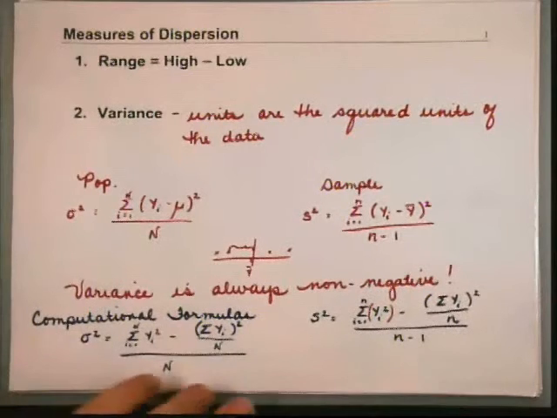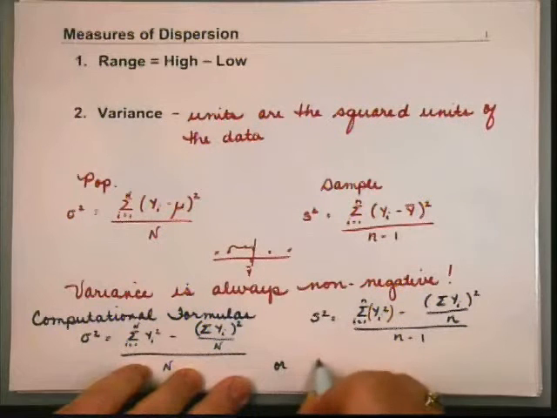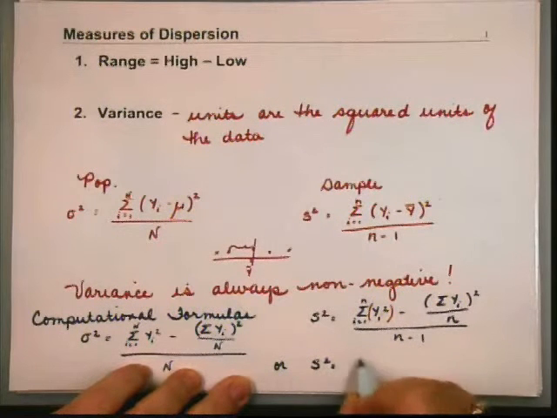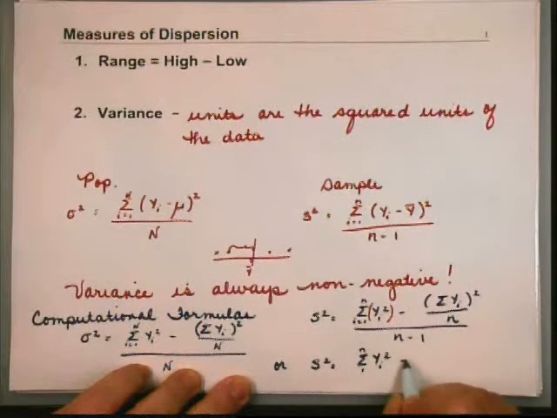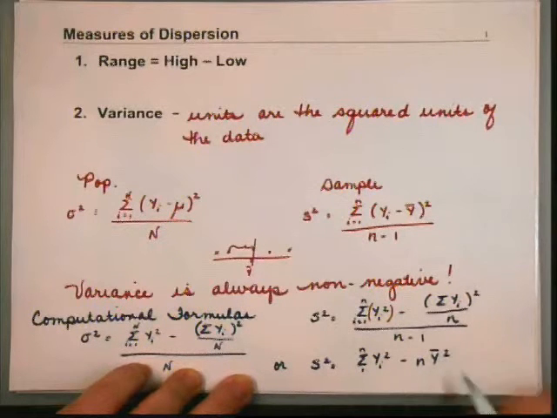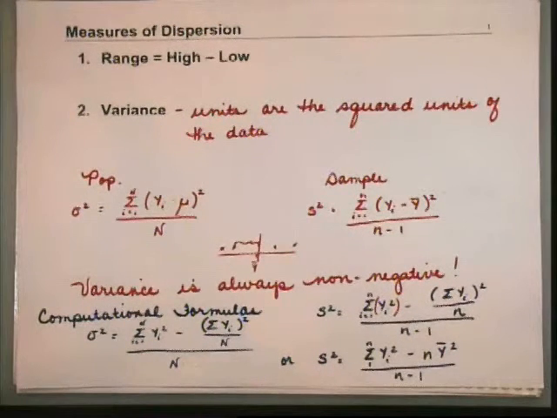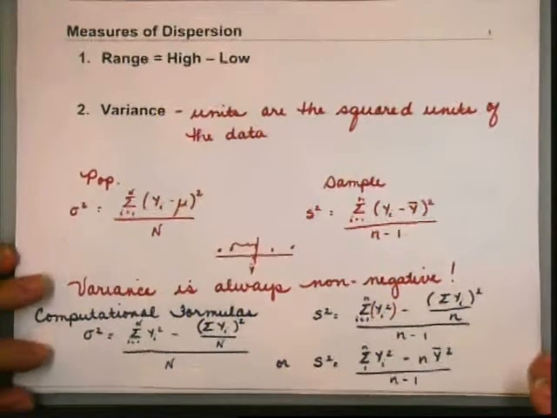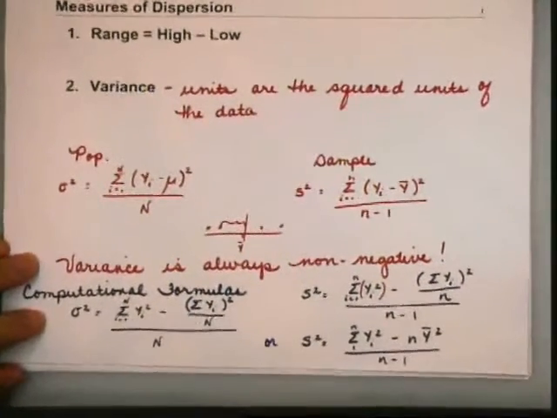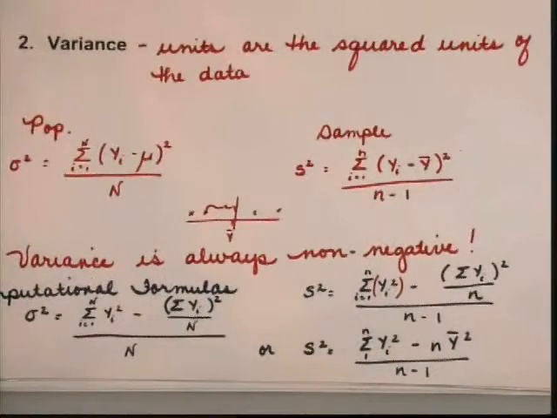I could have written it over here too. Ran out of space, but I'll write it over here for the s squared. The other thing you could do is take the sum of the squared yi's minus lowercase n times y bar. Only the y bar is squared. And then the denominator is still lowercase n minus 1. Now I've done a couple of things here notationally that you will see me do later in the course, as well as in the textbook and other references.